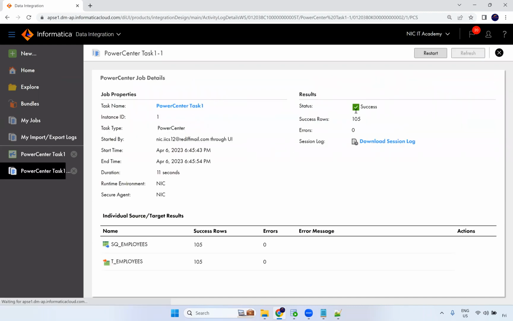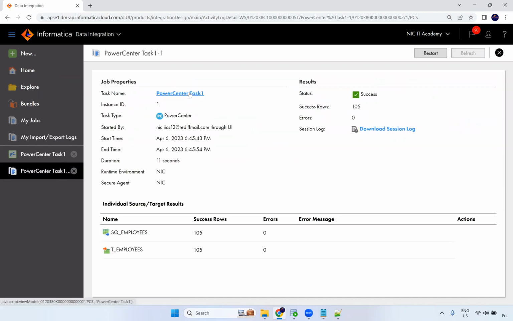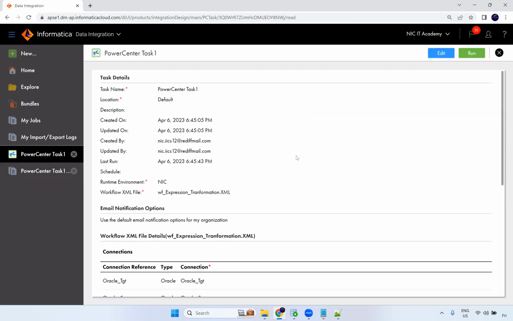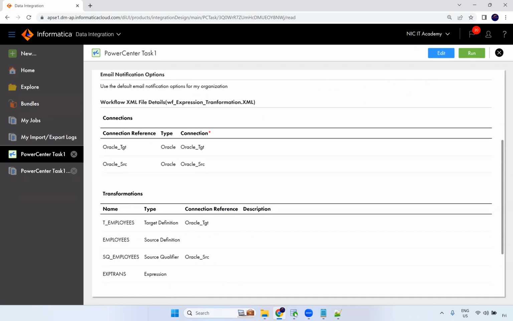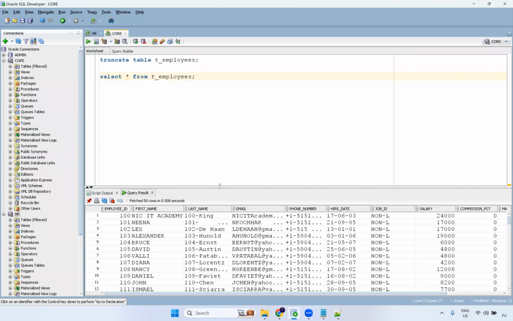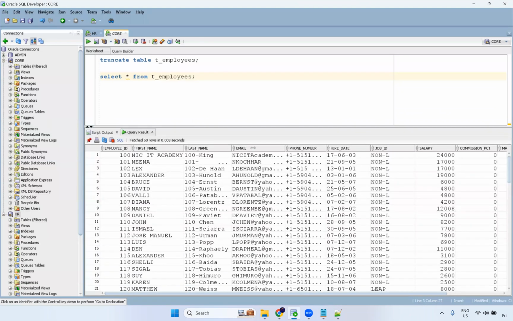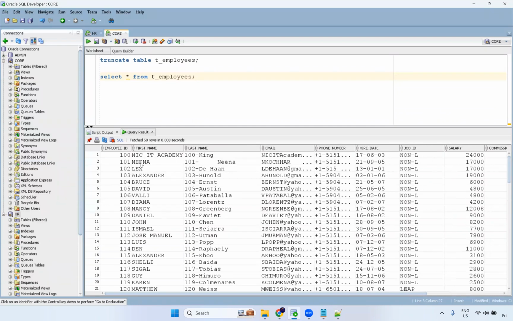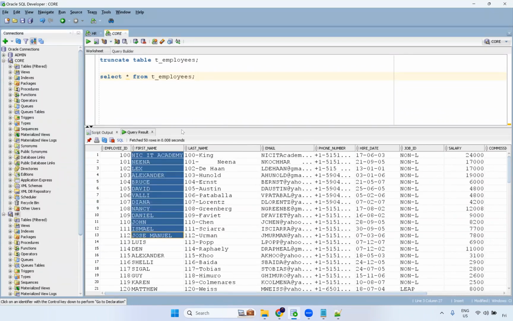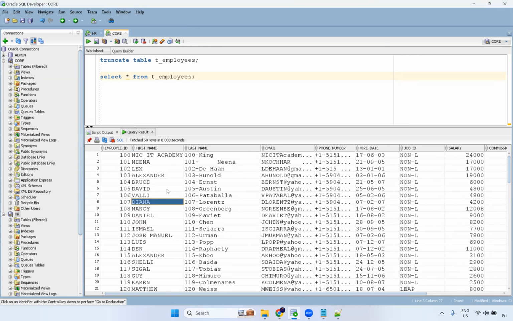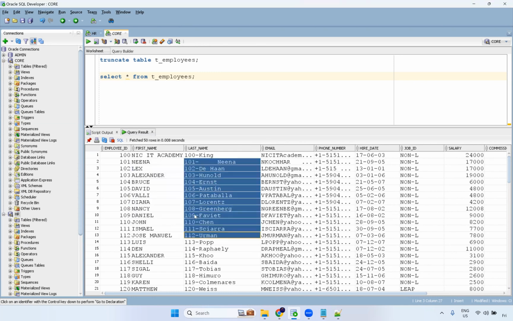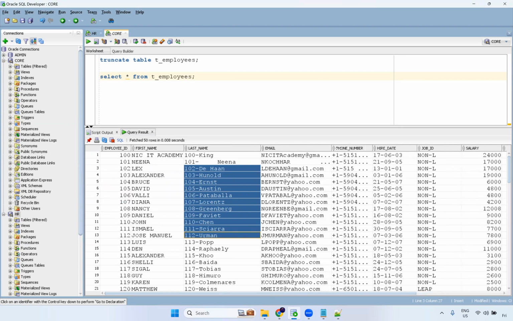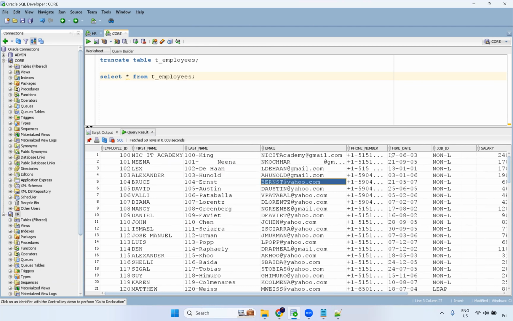If you open this, you cannot see any modification here, right? So you cannot do any modification. Can I do any transformation logic here? No, only the connection difference I can do. If you go and check here, the data got loaded, right? By using this particular workflow, this Power Center task, you can see the first name. You remember in the expression we did this: I did uppercase, and employee ID underscore last name and email ID, so based on that gmail@yahoo.com.